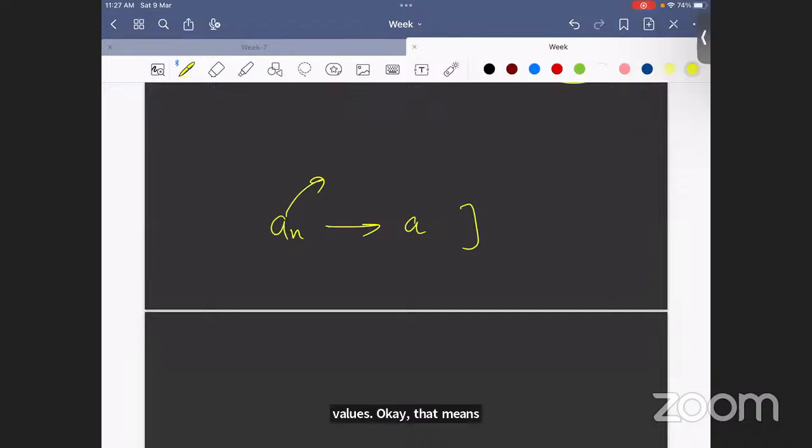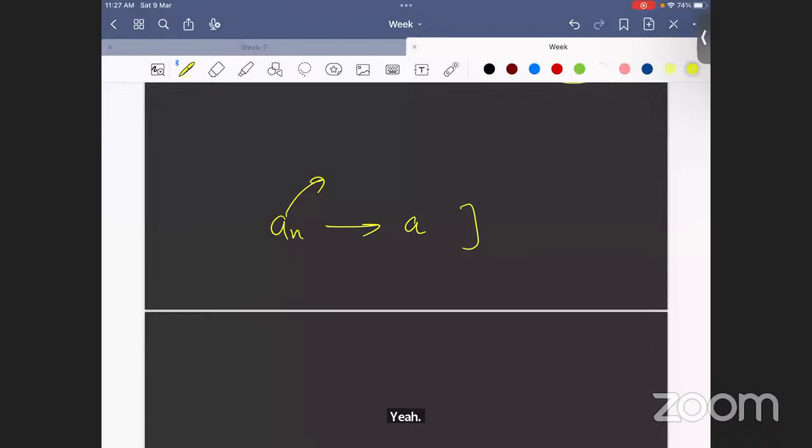So if our sequence converges to A, that means the limit, if we take n tends to infinity, of that sequence would be A. The sequence itself is limiting to A; the values keep getting closer, converging to A.